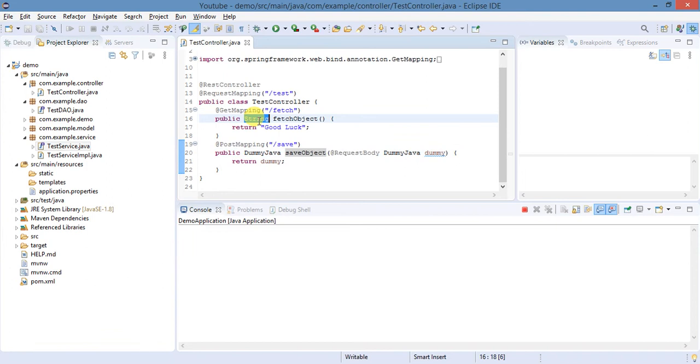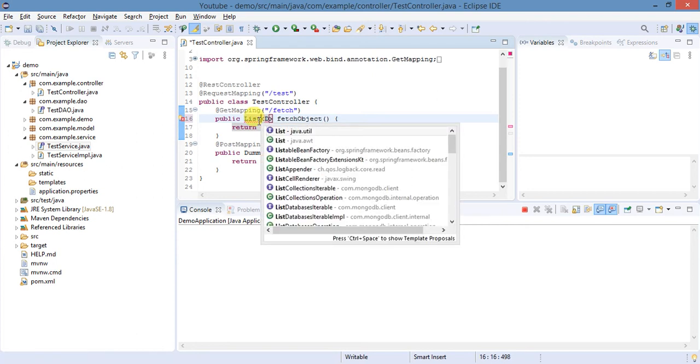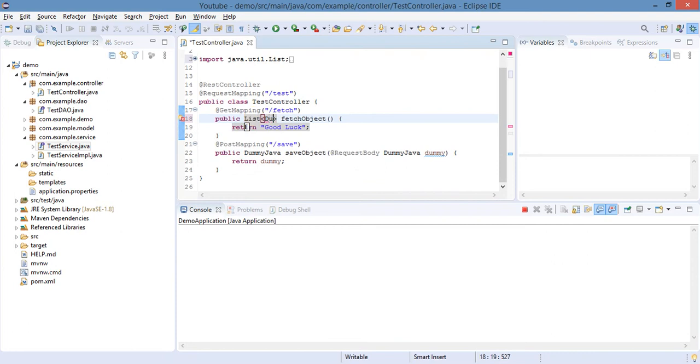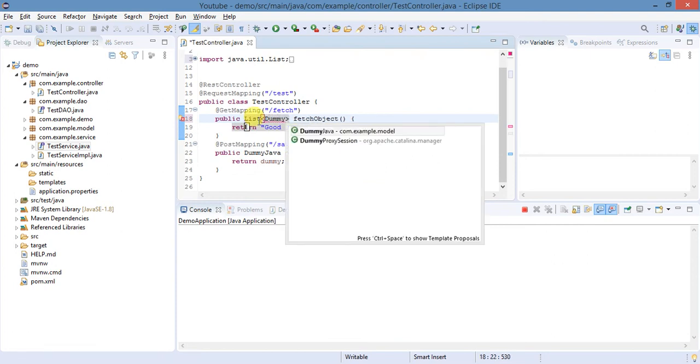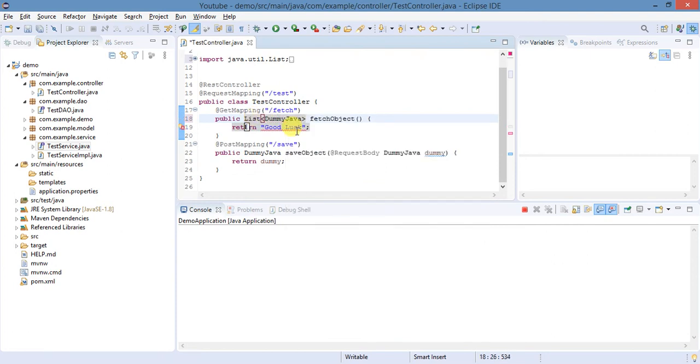Here there is also a list, because we find all the dummy Java objects.